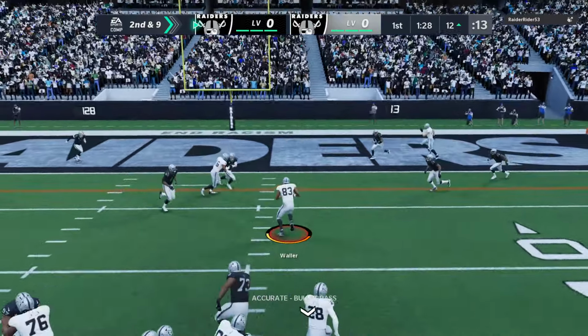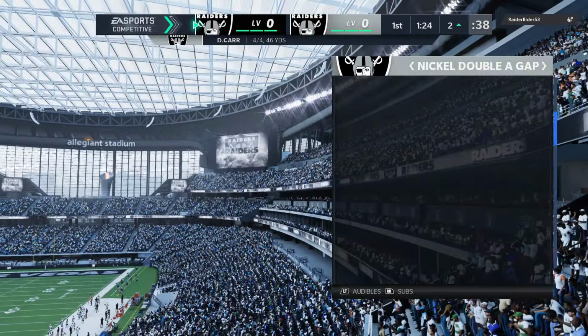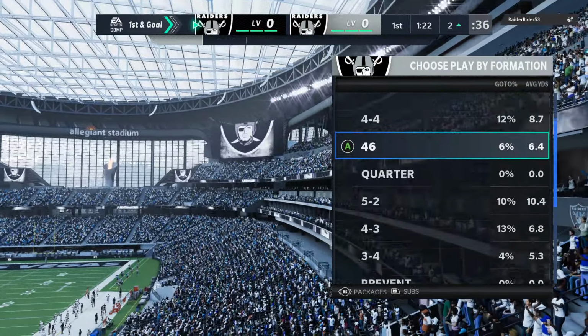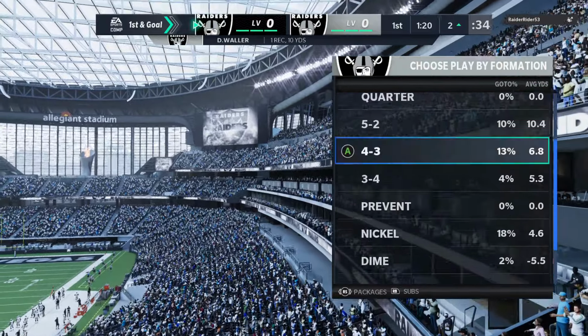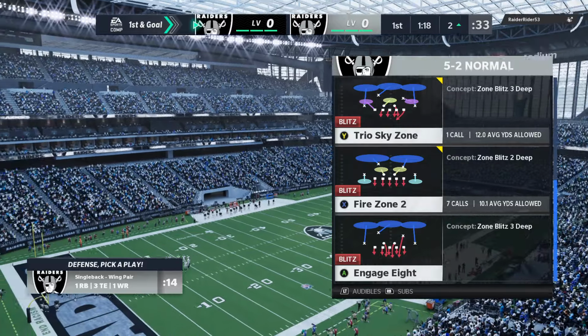Throw his car. And it's caught at the 7-yard line. And he'll be taken down at the 2-yard line. Darren Waller. First down Raiders, Carr to Waller. At the 2-yard line. How about to start throwing the football? 4 for 4 on this opening drive.